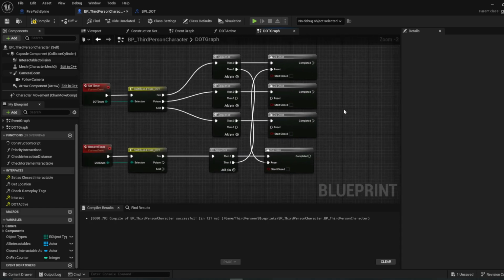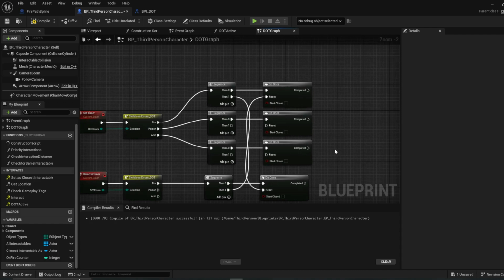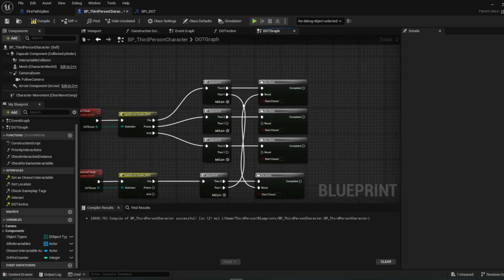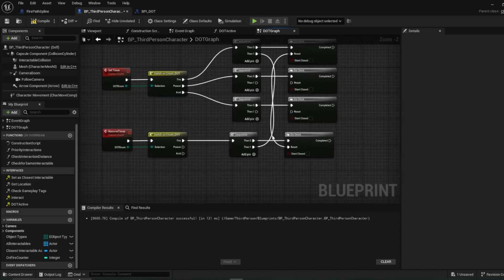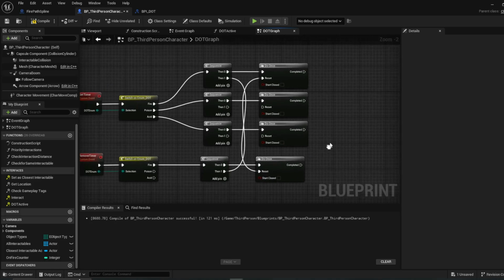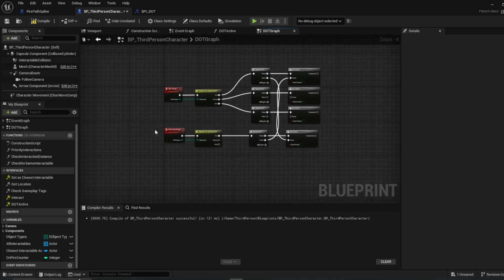Now, to make more of this a little easier to read or a little less convoluted, nah, we're probably better off leaving it like this. You could potentially do more custom events and separate these out, so instead of crossing over, you have it go to a custom event right here that then starts right here, and that would keep you from crossing these lines. But it's not too big of a deal.